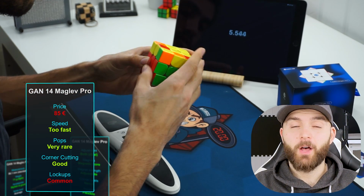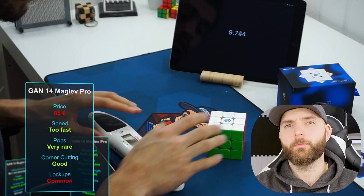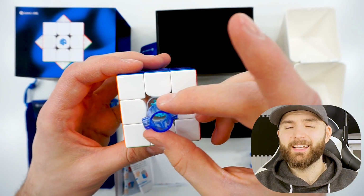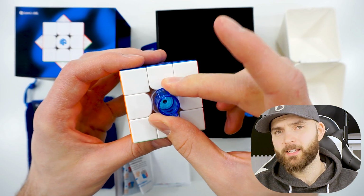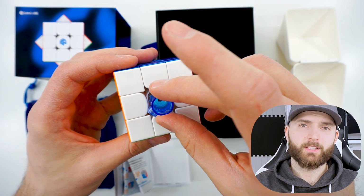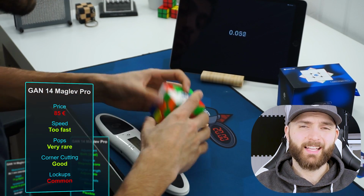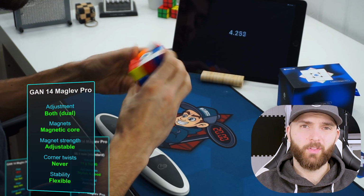Okay, let's talk a bit about the adjustment system before I go on to the biggest problem with this cube. The adjustment system is just like the previous version, and I still have some issues with how this is made. So number one, it's a bit confusing that the elasticity and the normal tightening have different scaling. Number one is the tightest on one of them and number one is the loosest on the other.